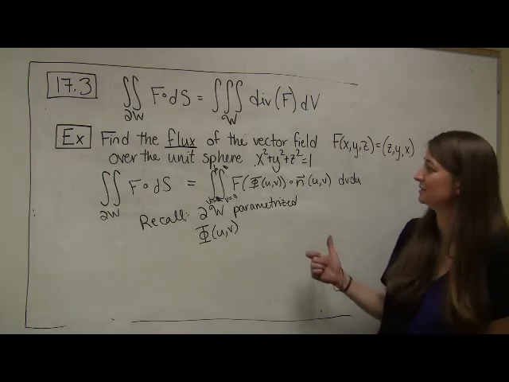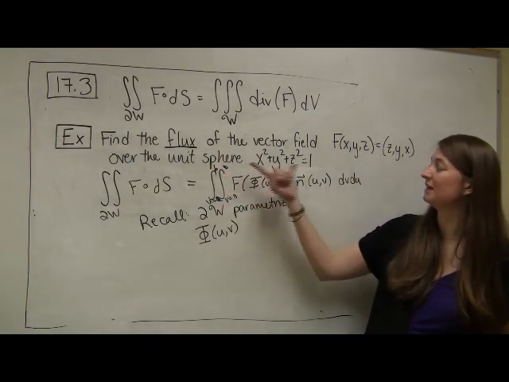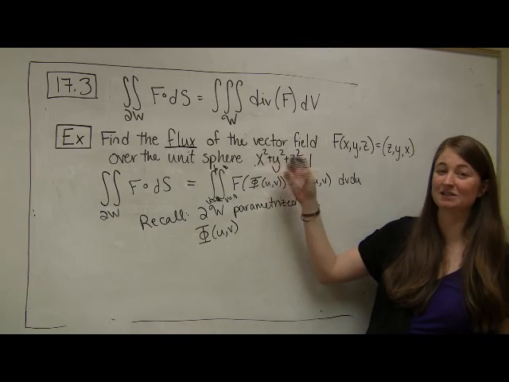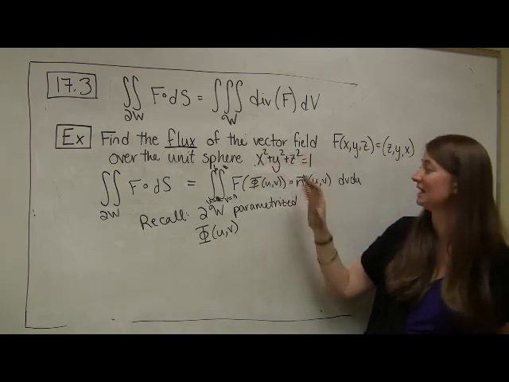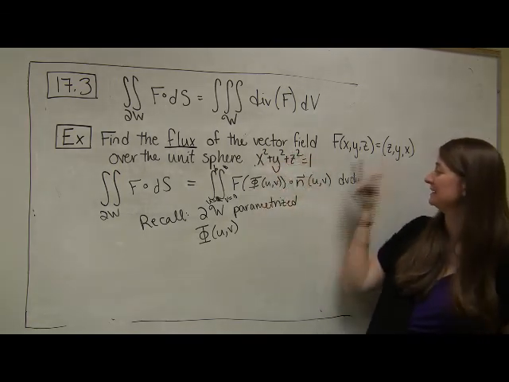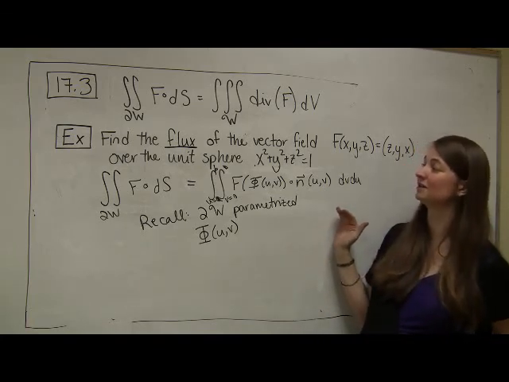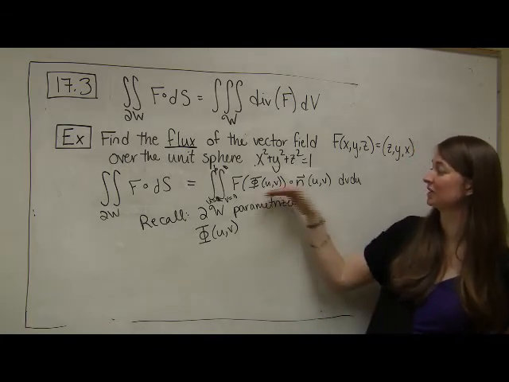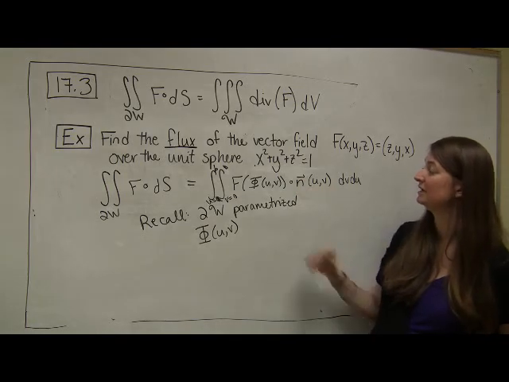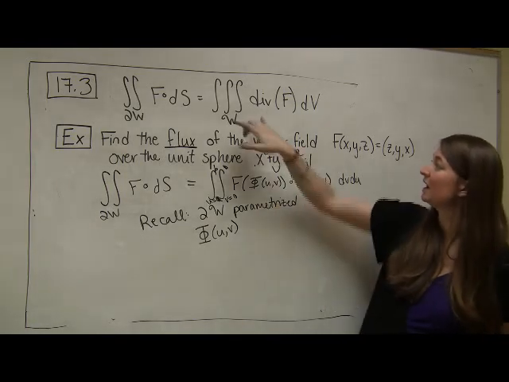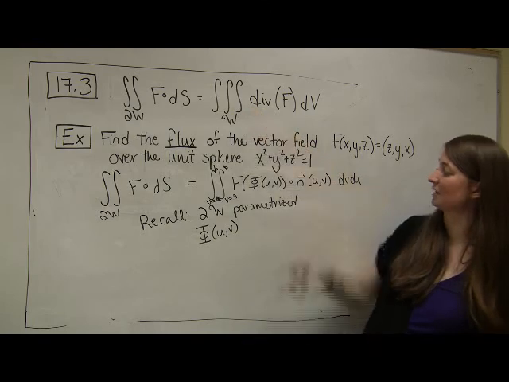So this is review material, and instead of doing that, I don't feel like coming up with a parameterization for a sphere. We've done it before, but it's really messy. It has lots of sines and cosines, and then plugging that in here and taking a dot product, it's going to get really long. And the whole point of the divergence theorem is the fact that we don't actually have to go through all of this work. So instead of computing it this way, I'm going to compute it the second way.